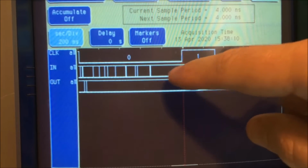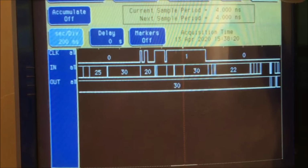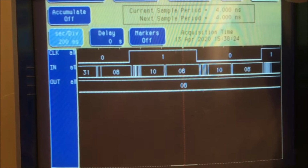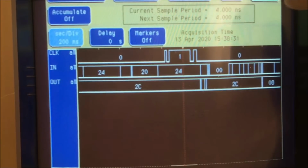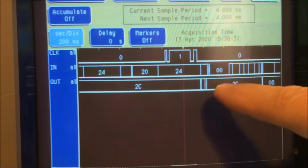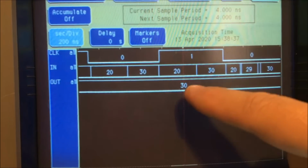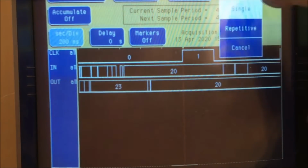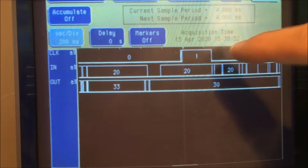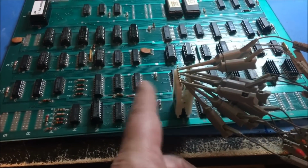Here it's clearly 20, and the clock goes high, and it's 2C down here. That one's kind of hard to tell what's going on. This one should be 08, and it is. $24, you don't see 24 down here at all. 20. Okay, there's 20. 20. See, this thing just isn't quite working right. So I am going to replace this 174 right here.